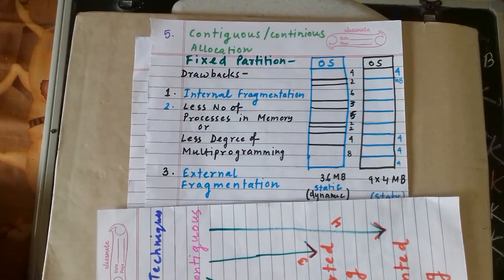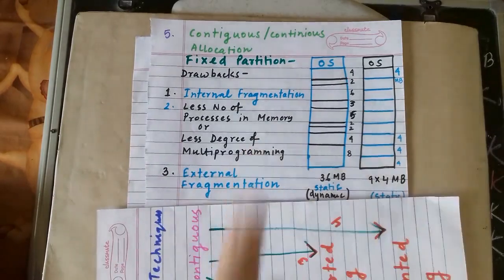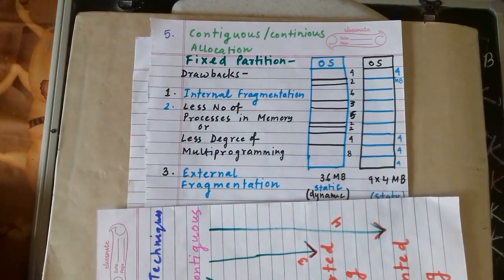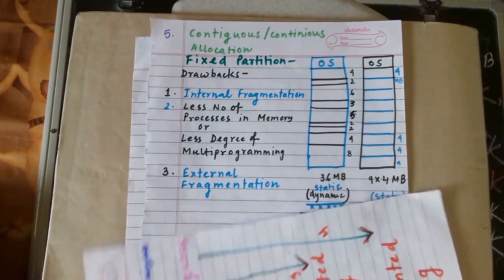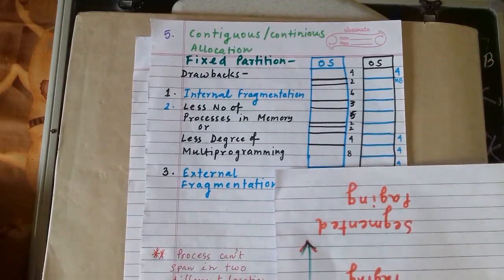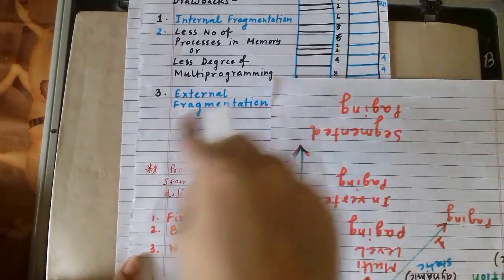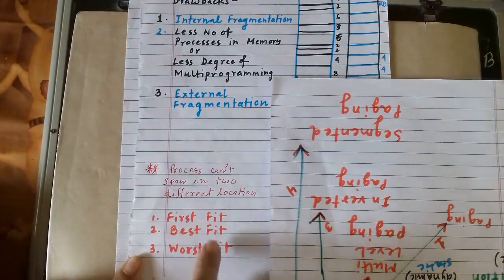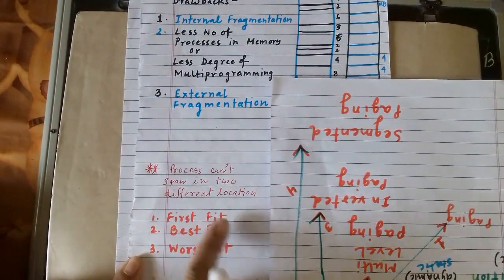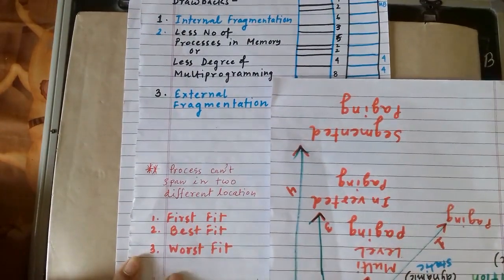Internal fragmentation is practically a waste for the system. So the number of processes brought to the memory will be less, so the degree of multiprogramming will be less. I have made a separate video on degree of multiprogramming that you should go through. One more thing: in this part I will consider first fit, best fit and worst fit. Just in brief I will explain what they are, but this is separately discussed in another video which is already given.